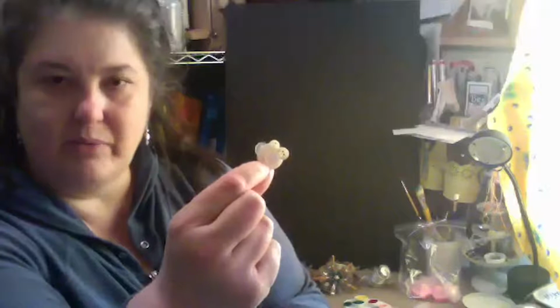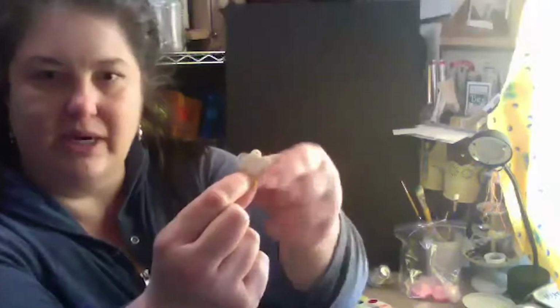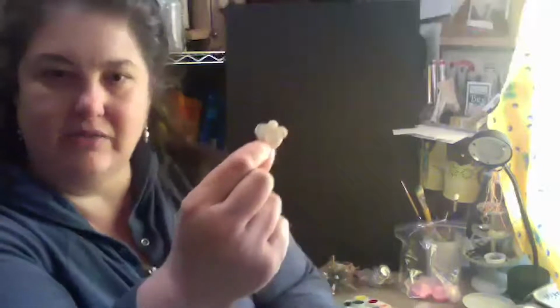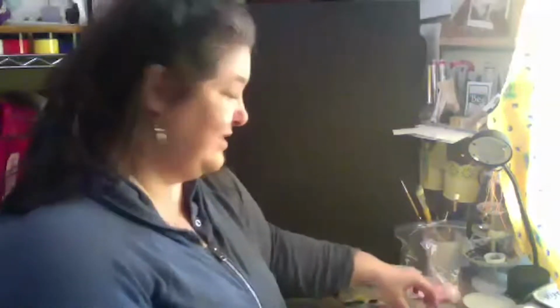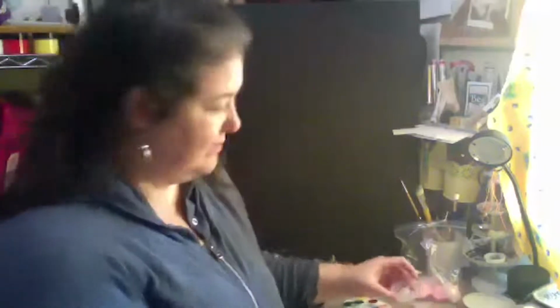And then I found I have some really cool vintage buttons. Here, it's hard to see. So this is when I started. It's a regular button, and then I put little buttons around it and a pretty pearly pinky kind of color in the center. Then there's some really cool vintage buttons. Again, these could be your favorite buttons off of a blouse that you don't wear anymore, or it doesn't fit, or something somebody made you, whatever. Or it can just be the regular cheap buttons, whatever you want to use.